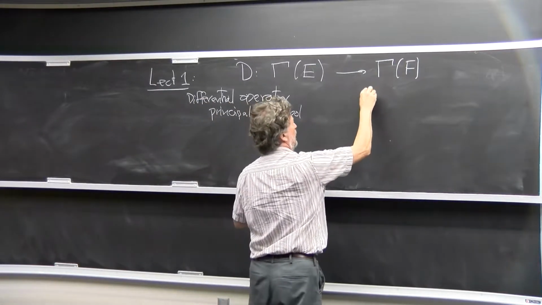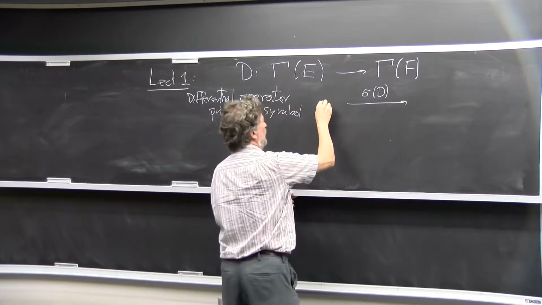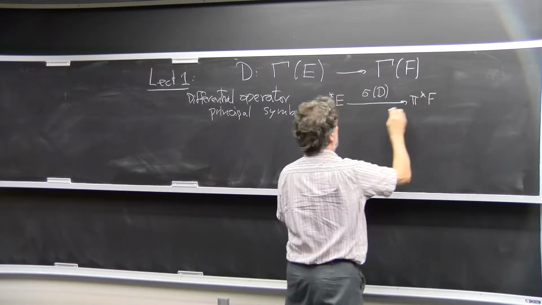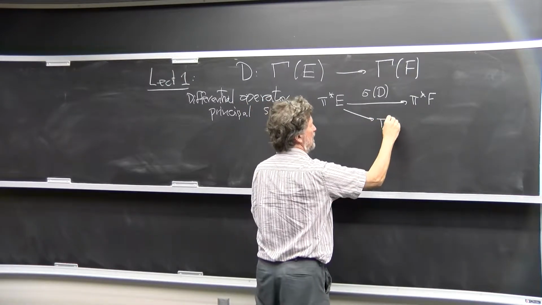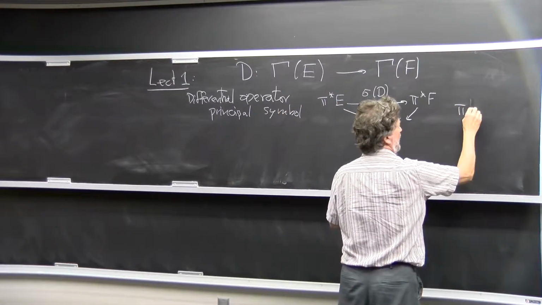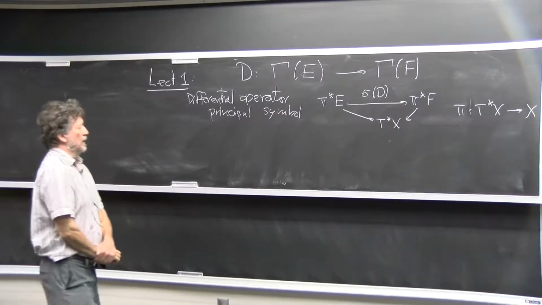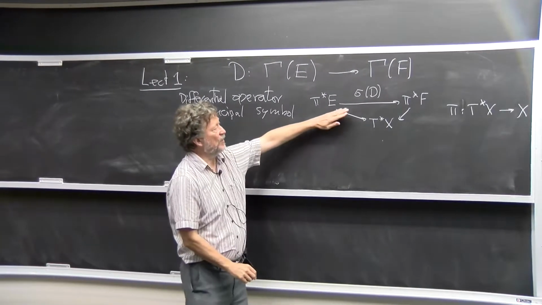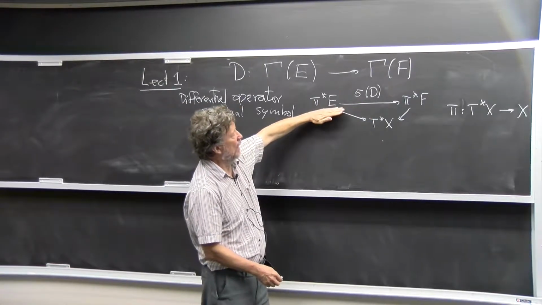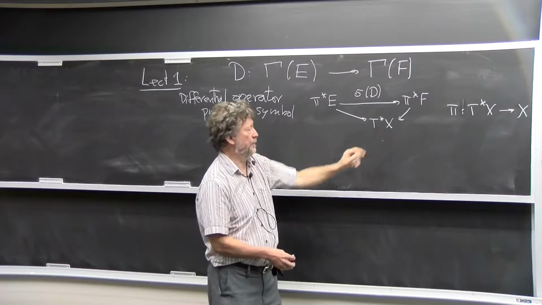That principal symbol that we denote sigma of D was a vector bundle map between the pullbacks of the vector bundles E, F respectively, where these are vector bundles over the total space of the cotangent bundle of X, and the pi denotes the projection map from the total space of the cotangent bundle to X. And we talked about what it means for the differential operator to be elliptic, which means that the principal symbol is actually a vector bundle isomorphism away from the zero section of the cotangent bundle.